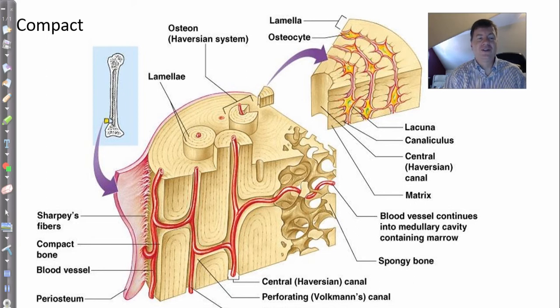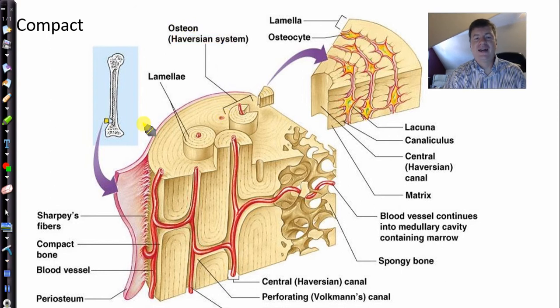And that brings us to then the organization of this bone. The bone has units that make it up called osteons. You may also see the term Haversian system. That term is also still used. But this refers to these cylinders that you see kind of sticking up here. Here's an osteon, here's one, over here's one, over here's one in the back. These osteons are kind of the functional unit, the organizational unit of compact bone.